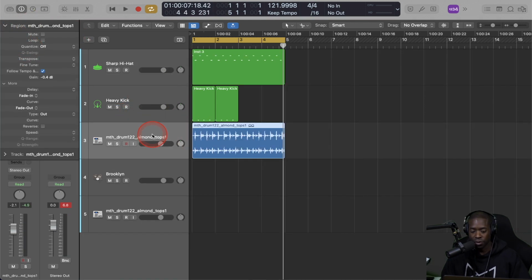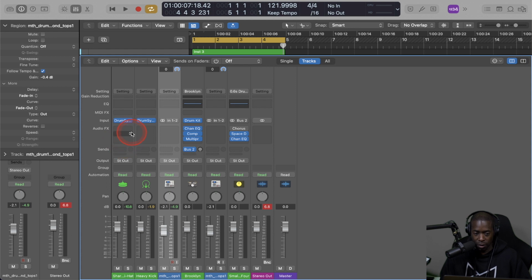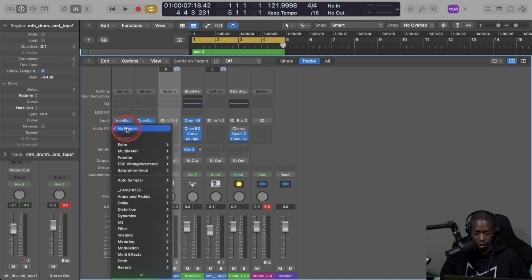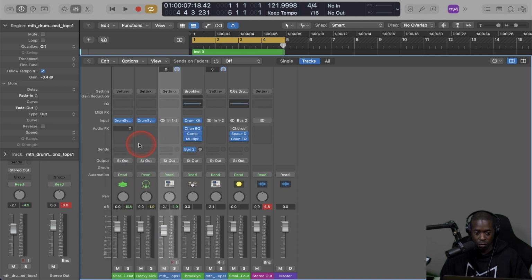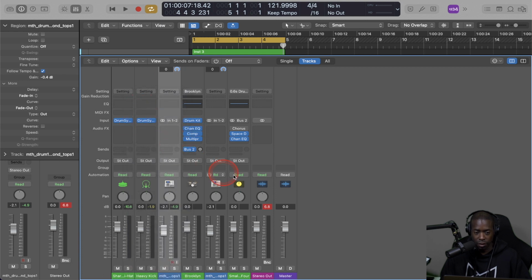If you want to see the mixer window, I just hit the letter X on my keyboard as a shortcut, and this is going to show you all of your channels that you have in your session, so you can control the levels and do some mixing techniques in here. This area here on the channel strip is where you would put your audio effects. You just click on one of the inserts and then select the effect that you want, and that would go right on the channel here. To take the effect off, you click on it again, click on no plugin.